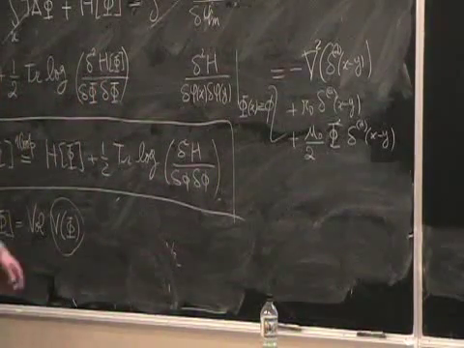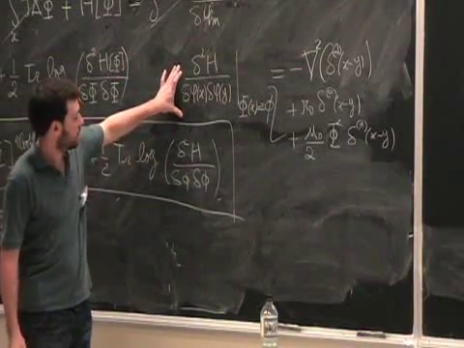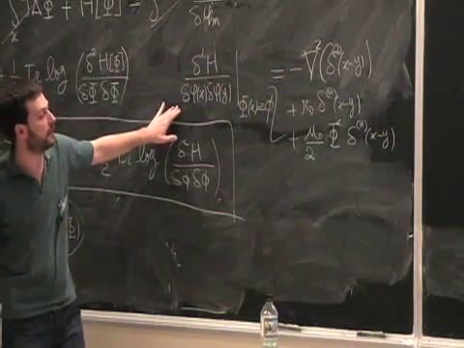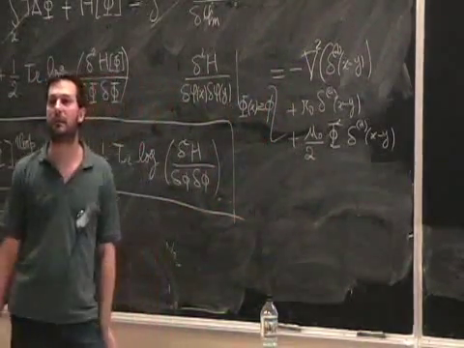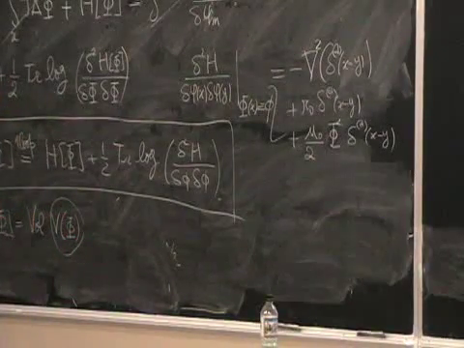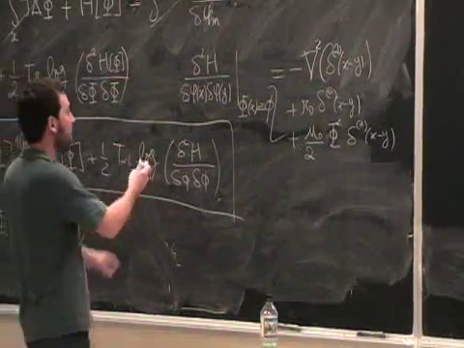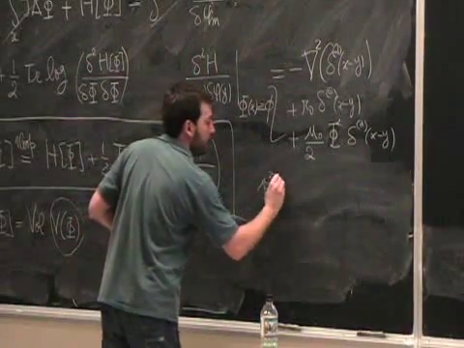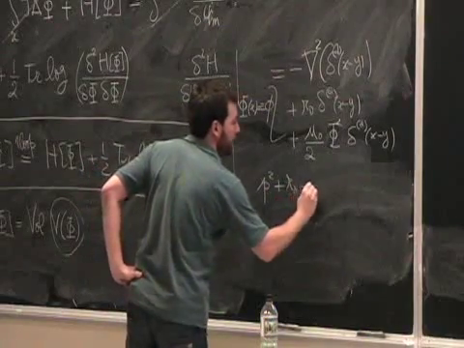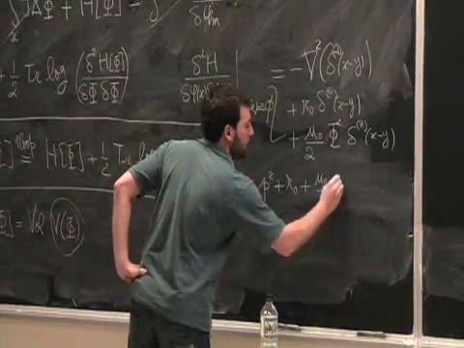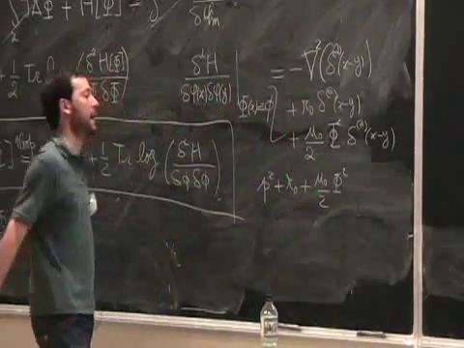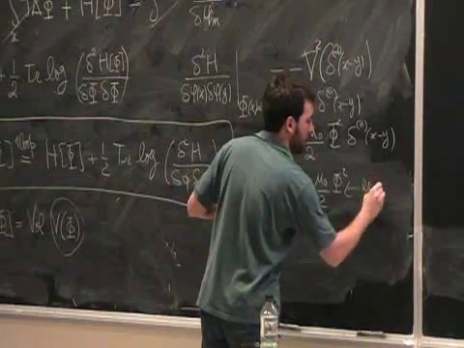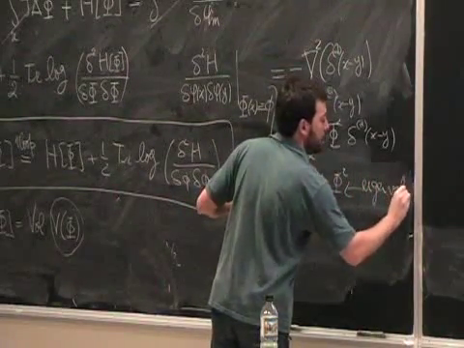If you take the Fourier transform of that, this matrix is a huge matrix, but its eigenvalues are very simple. They are obtained by going to the Fourier basis. In the Fourier basis, the matrix becomes diagonal, and its eigenvalues take the form p squared plus R0 plus u0 over 2 phi squared. These are the eigenvalues of the matrix.